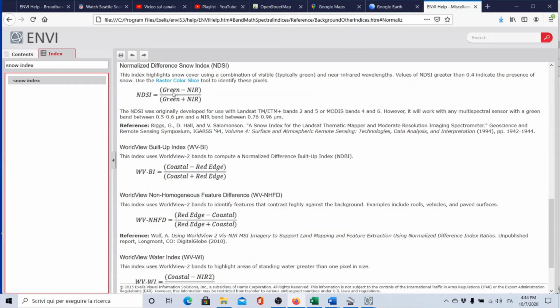So in the first part, for the normalized difference snow index, you see here NDSI is the ratio between the green minus the near infrared divided by the green plus the near infrared. That means that this index highlights snow cover using a combination of visible, typically green, and near-infrared wavelengths. Values of NDSI greater than 0.4 indicate the presence of snow.